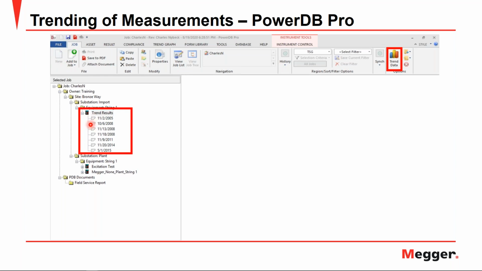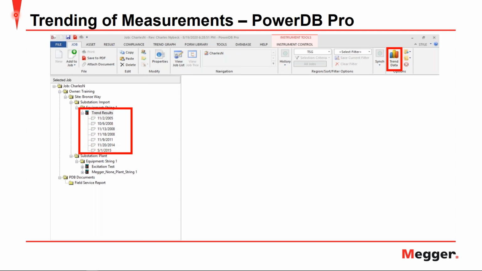Here we can see that I have a transformer that has data from 2005 to 2015. What I can do is go into that form and choose the result that I want to trend and click trend data, and it'll trend it across all of these test dates.